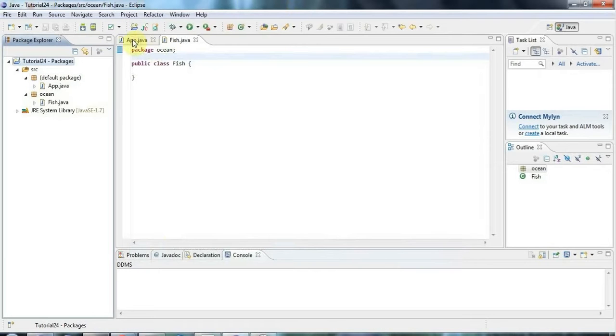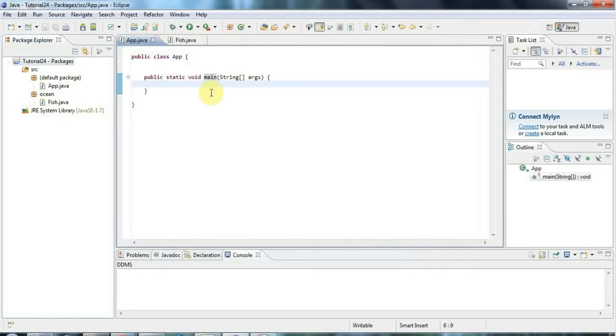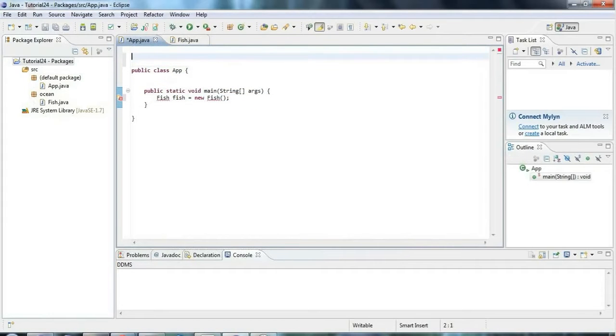So now let's actually use the fish class. I'll say fish equals new fish, and I'll get an error initially. But what I have to do is, after any package statements that might be here, and actually in this case, because app is in the default package, I haven't got a package statement.